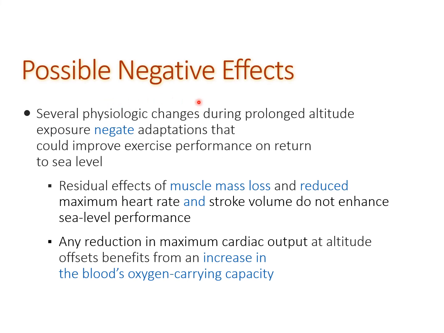So what are some possible negative effects to altitude training? Well, when we're exposed to prolonged altitude changes, we can negate adaptations that could improve our exercise performance when we return to sea level. Now, what are those changes that might happen? Well, we might see residual effects of muscle mass loss and reduced maximum heart rate and stroke volume that do not improve once you return to sea level.